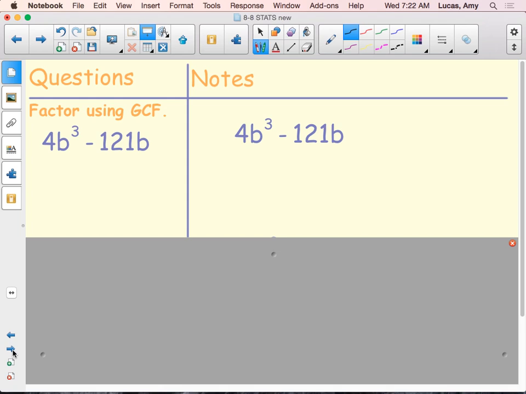Okay, now on this next problem, there's a little problem here because when our exponent is a 3, it's not a perfect square. But if you notice that we've got a b in the other term that we could remove, we can just factor out that GCF. So removing the b from each term would leave 4b squared minus 121. So when you look at these problems today, you are always looking for a difference of squares. So you are looking to have a binomial, so two terms that are each perfect squares with subtraction in between.